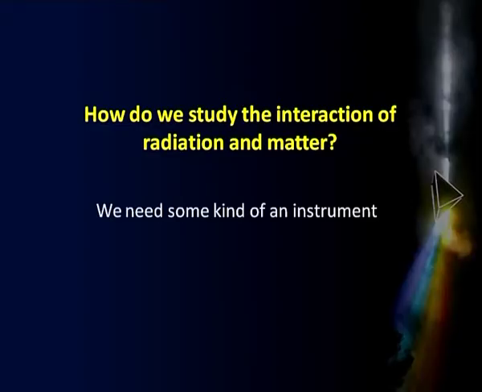And now, let us try to raise a question. Okay, fine, we said spectroscopy is interaction of radiation and matter, and there are different types of interactions possible, different requirements are there, but how do we actually make a measurement? That is a question we want to raise today. And we know that for any measurement of this kind, we need some kind of device or instrument. So, we will need some kind of instrument to make a spectroscopic measurement. That means, if I want to study the interaction of radiation and matter, irrespective of which region I am talking about, I have to have some instrument. I am using instrument as a broad term. Now, let us have a look at the essential components of any instrument for spectroscopic measurements.